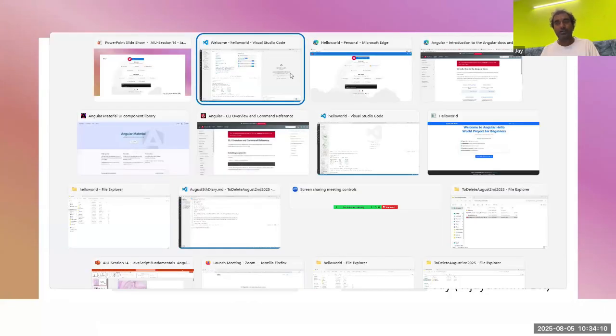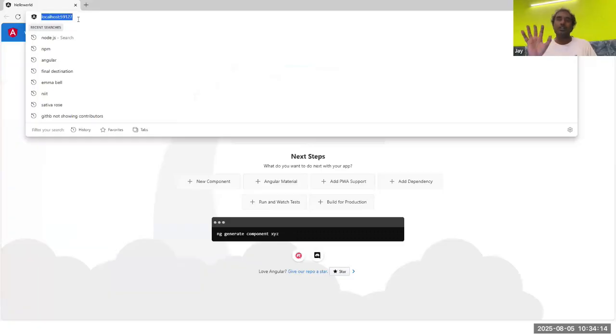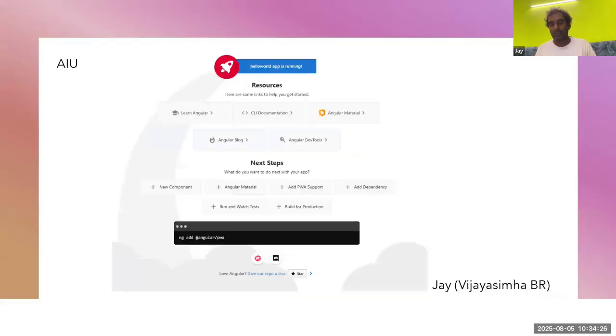So there it is. If I go back here, 100%, I can see the number here, 59127. The number on your laptop could be different. I'm getting 59127. It's a random port. If I see this, and I do see this, then I am on the right track so far. So let's keep going. What other commands do I have in store for you?